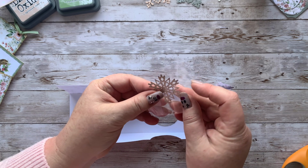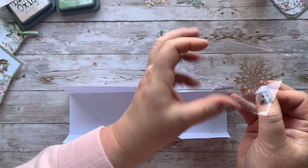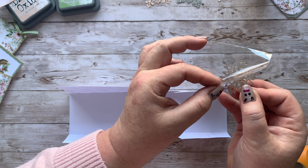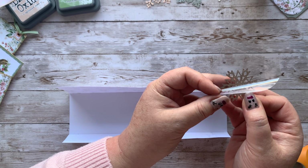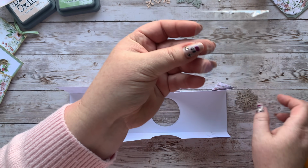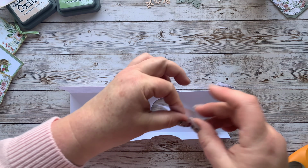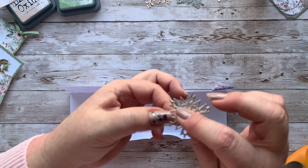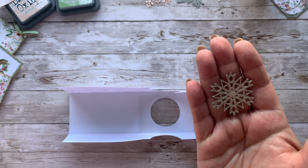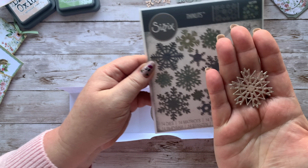insert there. So what I've taken is a little bit of packaging that was from one of my Tim Holtz packs or something. I think it was the snowflake pack. I've just cut out a little snippet of that to fit over there, so it's double the way it is in the actual. I've got one of the little dies from the Tim Holtz dies, so you can see it's that one, and that's going to fit.